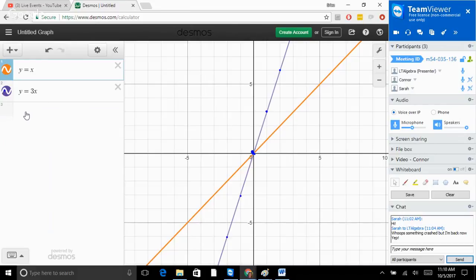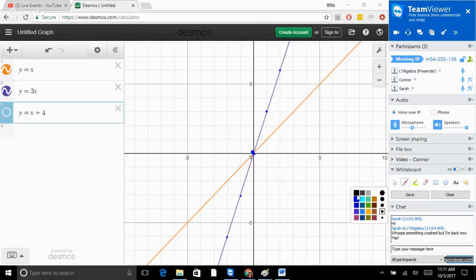All right, so now what if we graphed y equals x plus 4? Let's see if we could graph that without our graphing calculator. If you remember, our standard form is y equals mx plus b, right? Our slope is whatever is before x. So our slope is just 1. So it's going to have the same slope as this orange line. They'll be parallel to each other, right? Our y-intercept is at positive 4. So that means our y-intercept is going to be right here. And our slope is 1.